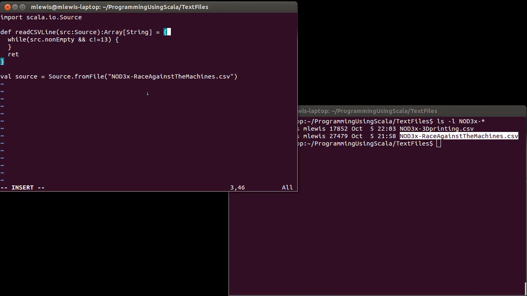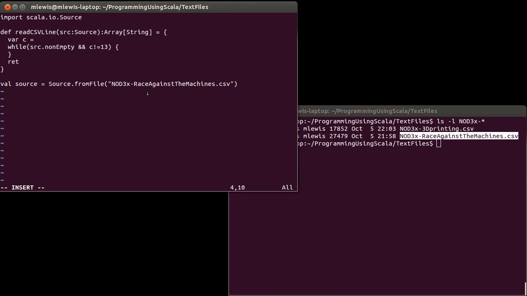Well, I've referred to this c, and I haven't defined it yet. So how about we go in here, and I'm going to create a var named c, and I want this to be the first value that I read in to start with. There are two possibilities. I could do just source.next, and that would give me the next character. Except what if you happen to call this when there is no next character? So just to be safe, while source.hasNext, it might just make me feel a little bit better. While source.hasNext, if we have a next, then I want this to be source.next. Else, I don't really care. I'll just make it a character of a space, just something so that it doesn't cause me a problem.